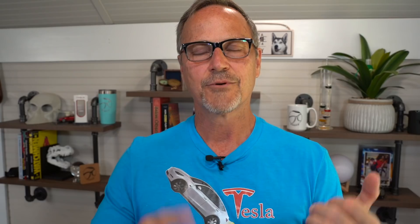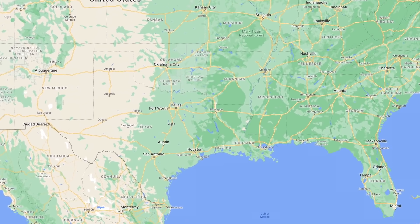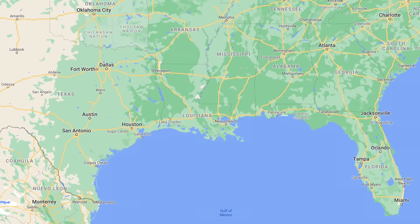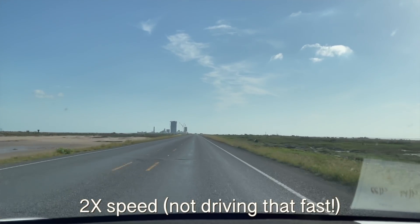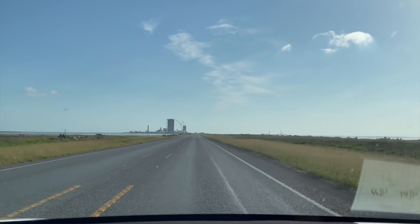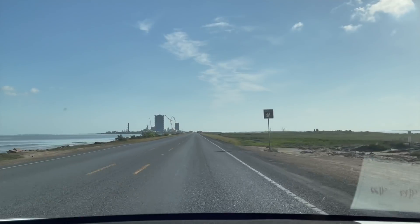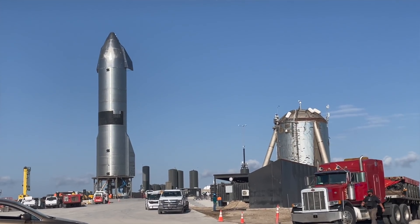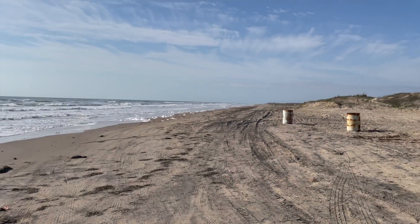There are obvious reasons why it's placed there. Number one is because it's a southern location, and the lower the latitude, the more boost you get when launching to the east. Also, the launch trajectory is over the water — over the Gulf of Mexico — which means a lot less issues in terms of launching. The Boca Chica area, or Starbase as it's now being renamed, is very isolated. It's only accessible by one road, which is Highway 4. Sometimes there's a lot of traffic because all the construction equipment, materials, workers, and tourists go down that way. The advantage is you can be super close to the facilities and the launch pad, and there's a really beautiful beach at the end — Boca Chica Beach is absolutely lovely.